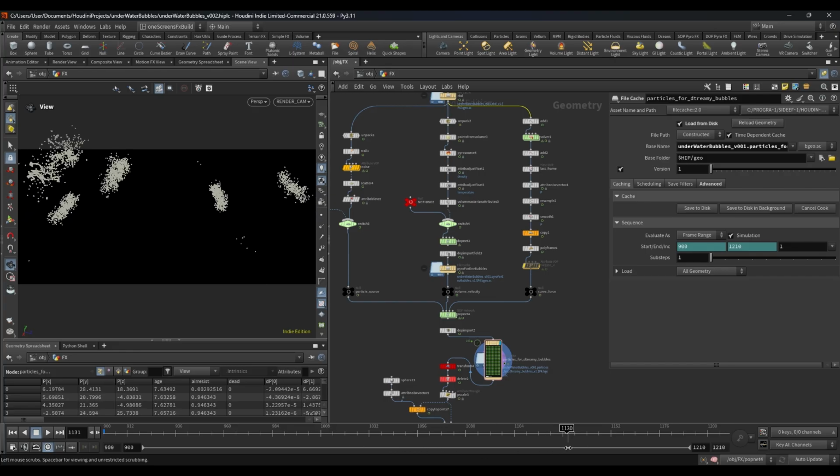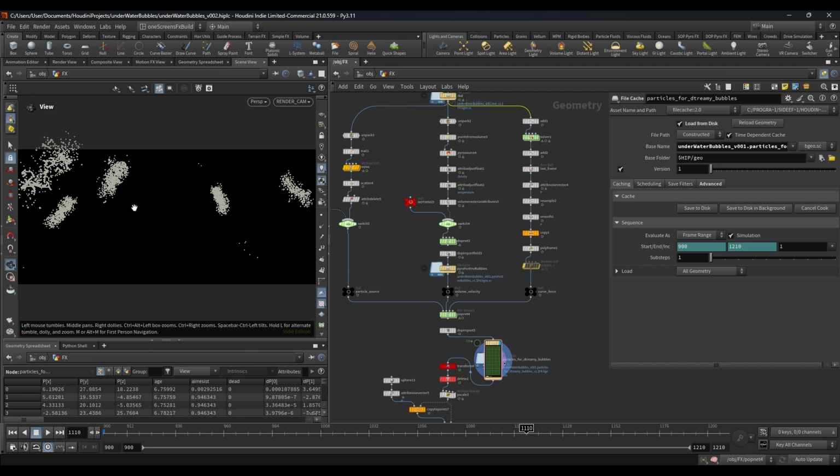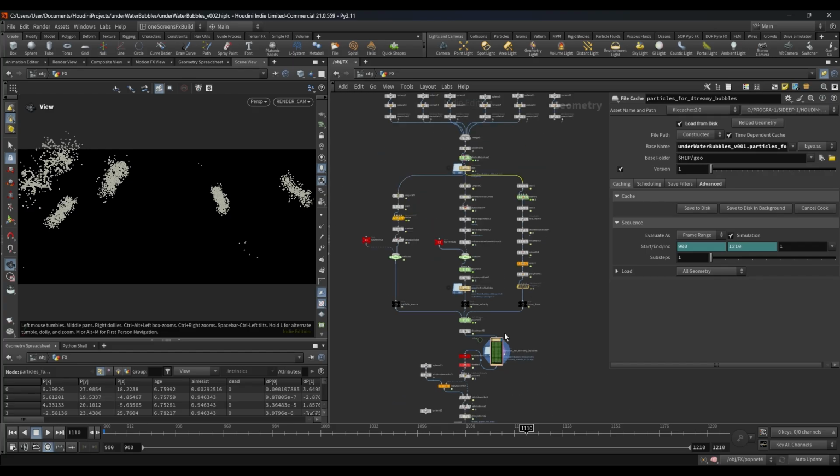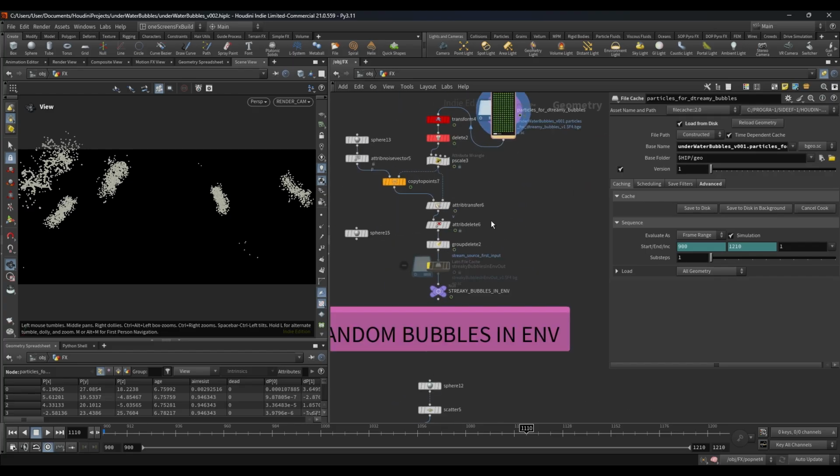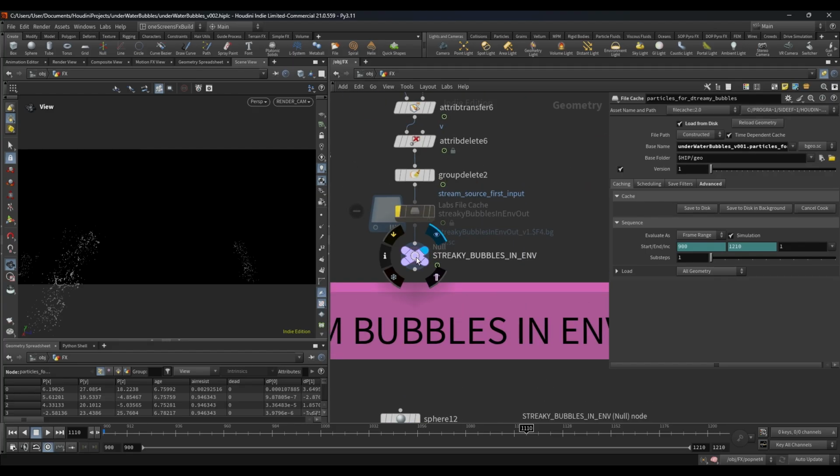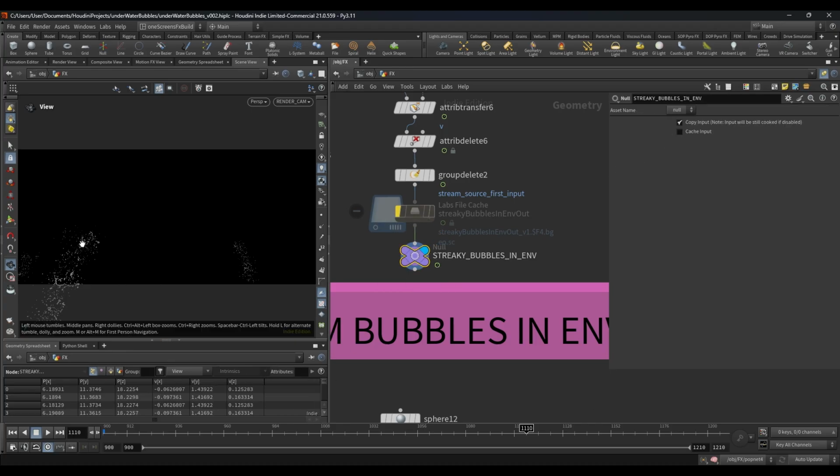I could have added more somewhere in the middle, but I thought about it, and I know the character will be here. I don't want more distractions, so I didn't add. I could have added somewhere behind here, but it's already done, so I don't want to worry about it. So once I add them, this is how they look.